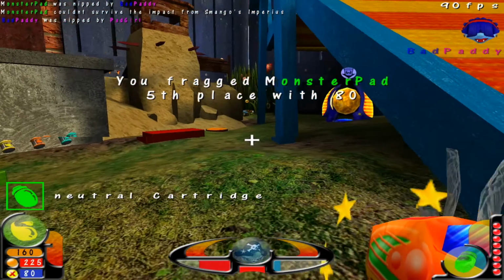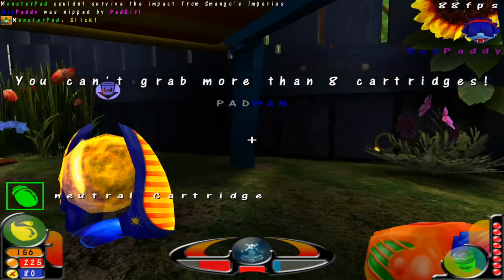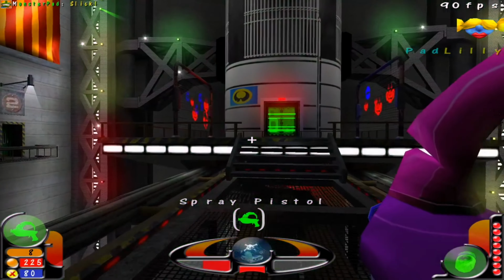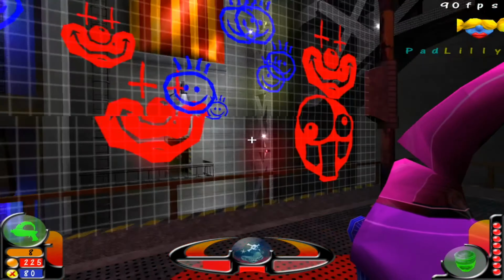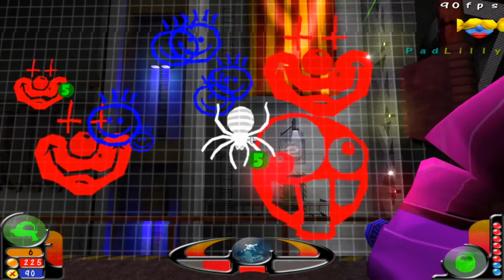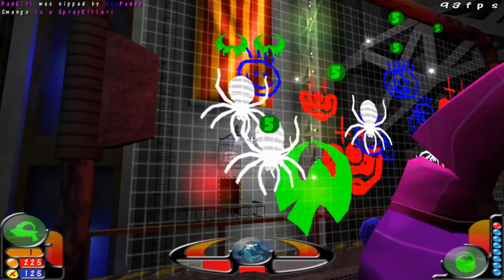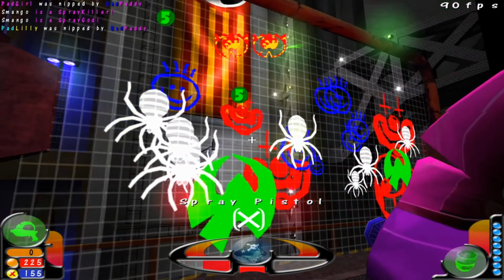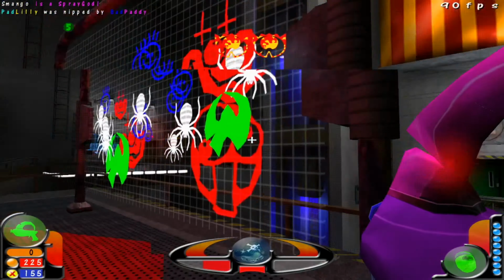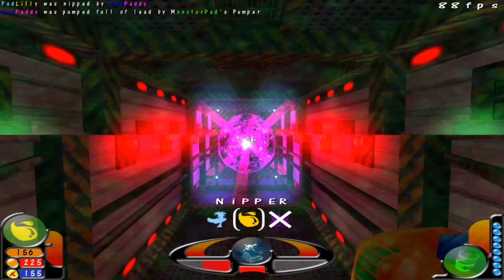So the first mode I played was you had to pick up these colorful cartridges and you had to go into a spray room and spray it to win. Like, it took me forever to figure this out, but that's what you do. You're supposed to collect ink cartridges and go spray in the spray room. I don't know. It's called Color Me or something.